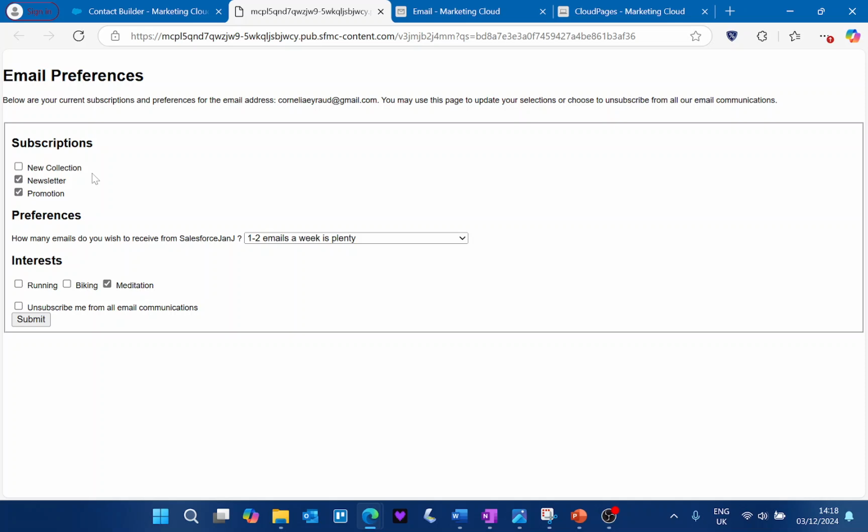So now, what we have to do in order to have that correctly implemented, I will show you step by step. So now let's go into Salesforce Marketing Cloud.